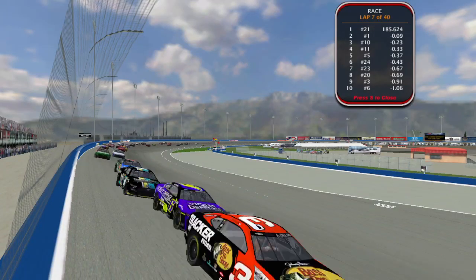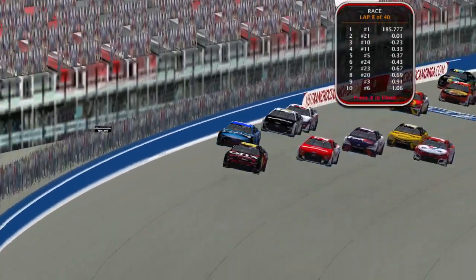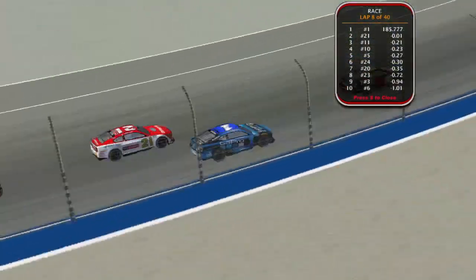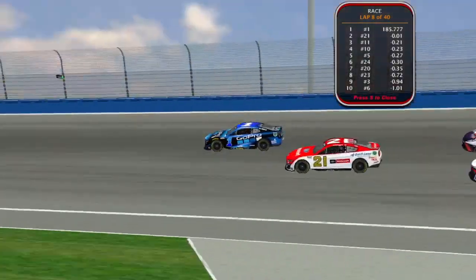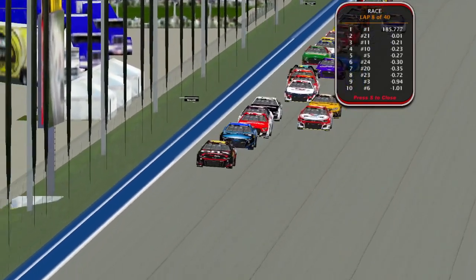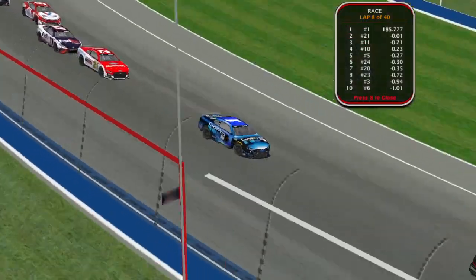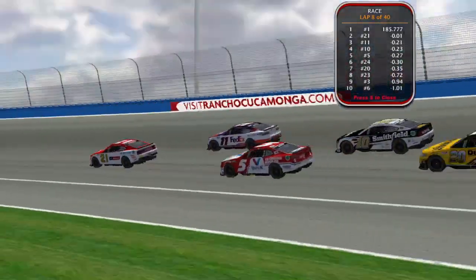If you're battling for position and you're the car on defense, you cannot afford to give up the top. Nick Gunther moved down low to get the draft off the 99, and Trent Dunham said 'thank you very much' — saw that lane open up on the top side, got to Nick's right rear, drafted him back, and now he's going to have him clear off of turn two. New leader — number one. Maybe that was by design, because the 99 and the one are teammates out of Trackhouse Racing.